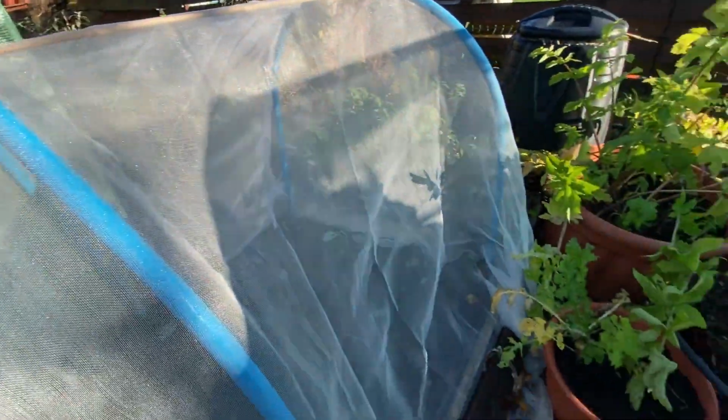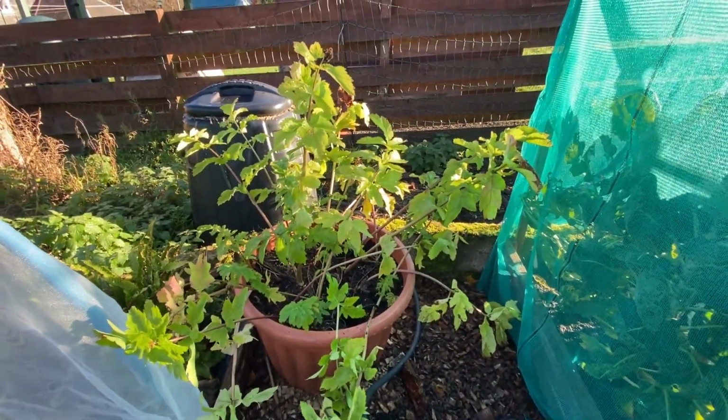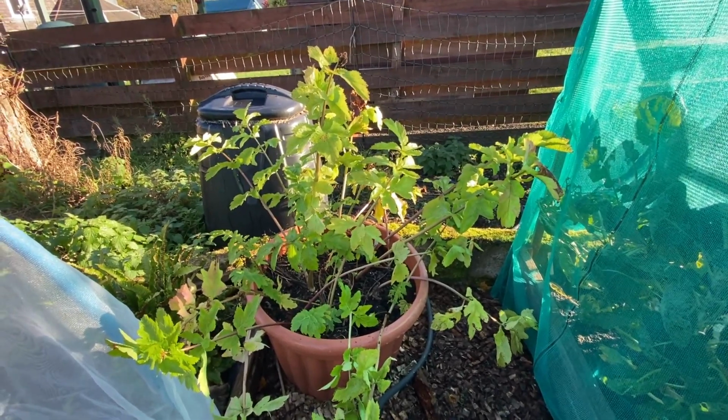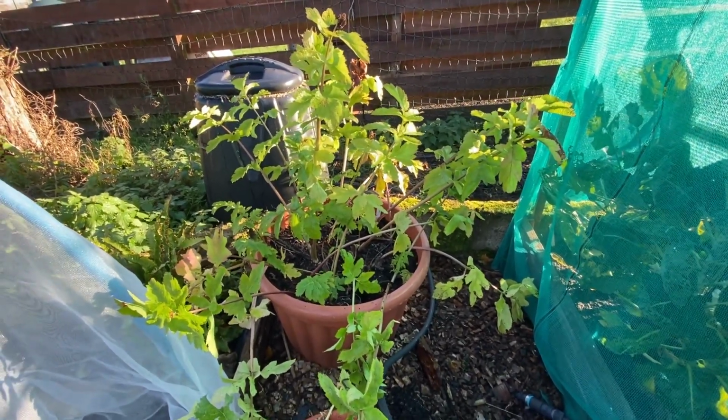I can see I've got a few, I'll call them weeds, but I think that in the corner is that perennial cornflower coming back. These are weeds down here probably, or maybe they're plants, who knows. That's my parsnips. They've been in for ages. I harvested one yesterday, they're looking good. I'll see if I can have one for Christmas dinner.